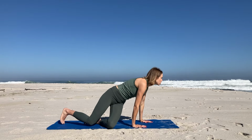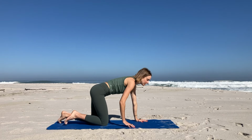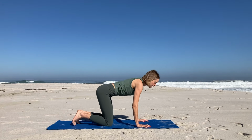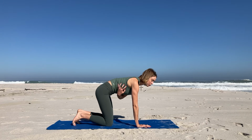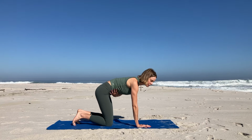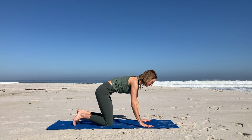All right, from here, we're coming onto our all fours. So your knees are going to be placed right underneath your hips, palms underneath your shoulders. Slide your shoulder blades so that they're connected to the side muscles of your body. So you want to feel those muscles activated underneath your armpits. Belly button to your spine. Knit your ribcage together at the front.